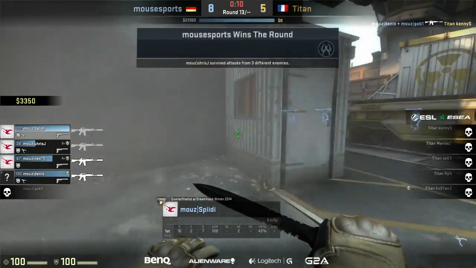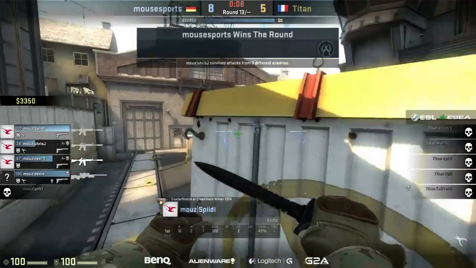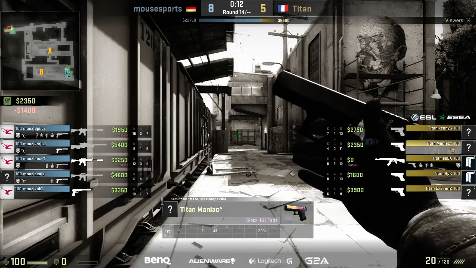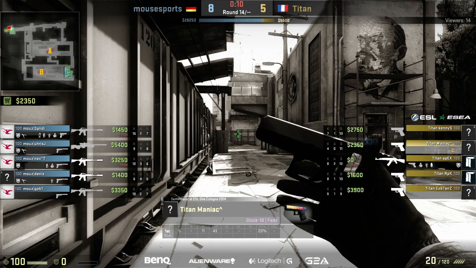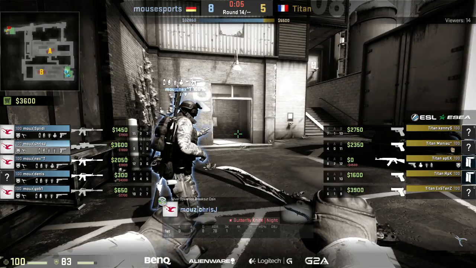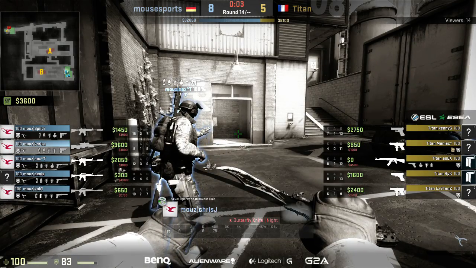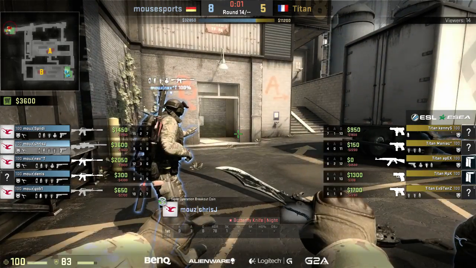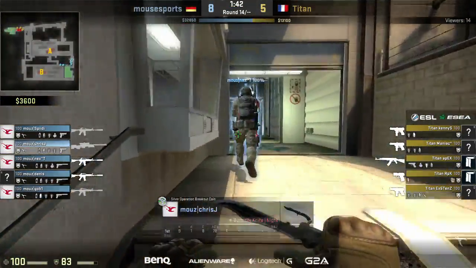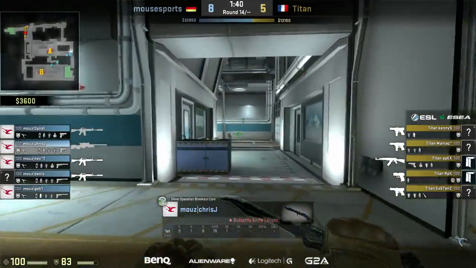Mousesports say no, and it has to be said, Chris J, how was he doing on the scoreboard? Let's have a look. Yeah, see, 9 frags. Not really anything to write home about, but all 9 of those frags have been stopping the entry fraggers from Titan. They are so crucial frags, and they're not easy to earn either. No, 100%. And it's almost like every single round Chris J gets that, they get the round overall. Yeah, it's 8 rounds overall, 9 on his board, should I say.